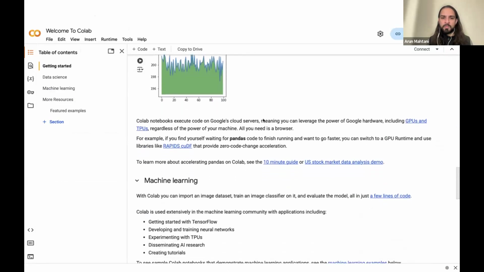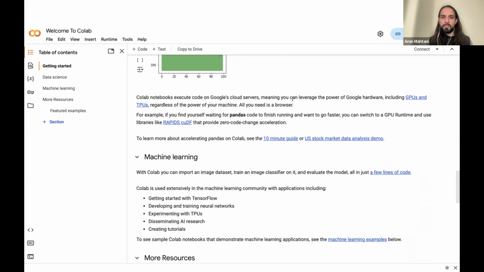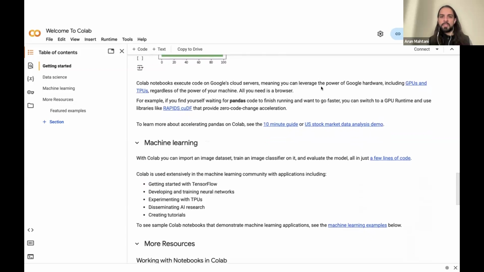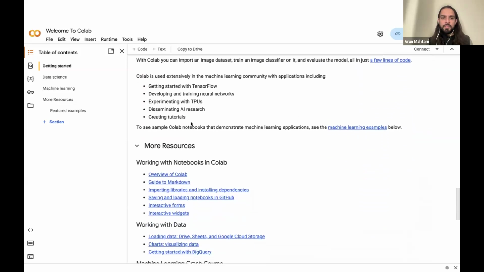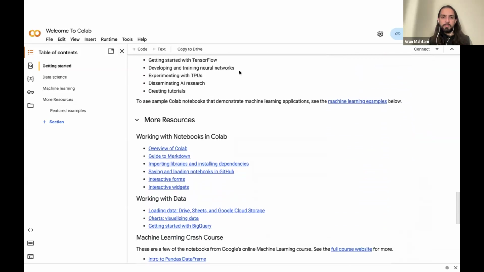We spoke about different GPUs and TPUs. Basically, it all depends on how much memory you need to run or execute your code. There are a lot of resources offered by Google Colab, and Google in general, to help you learn or improve your coding.